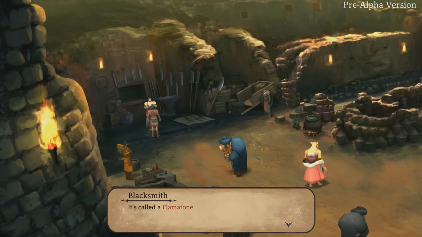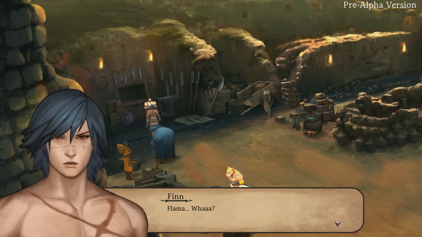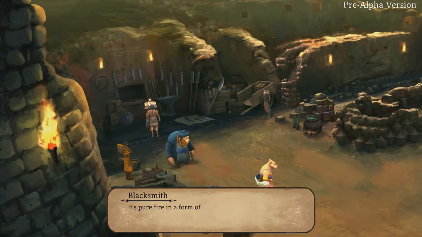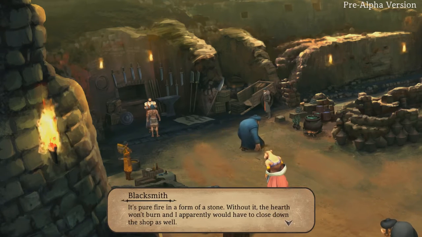It's called... Holy crap. Flamatone? Flama what? It's pure fire in the form of a stone. Okay. Isn't that just fire?